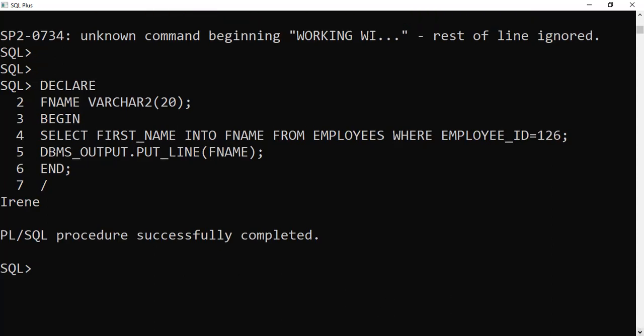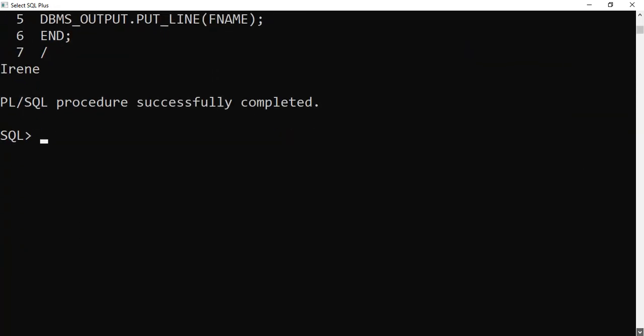Now look at that. You see, PL/SQL procedure successfully completed. And this tells us that the value that has been retrieved is only a single value, and this is the reason why I've used a scalar data type. So scalar data type will tell you to use VARCHAR, to use number, to use date, especially when you're declaring a variable in the anonymous block. Even on the execution part, if you look at the select statement, we are ending at 126.